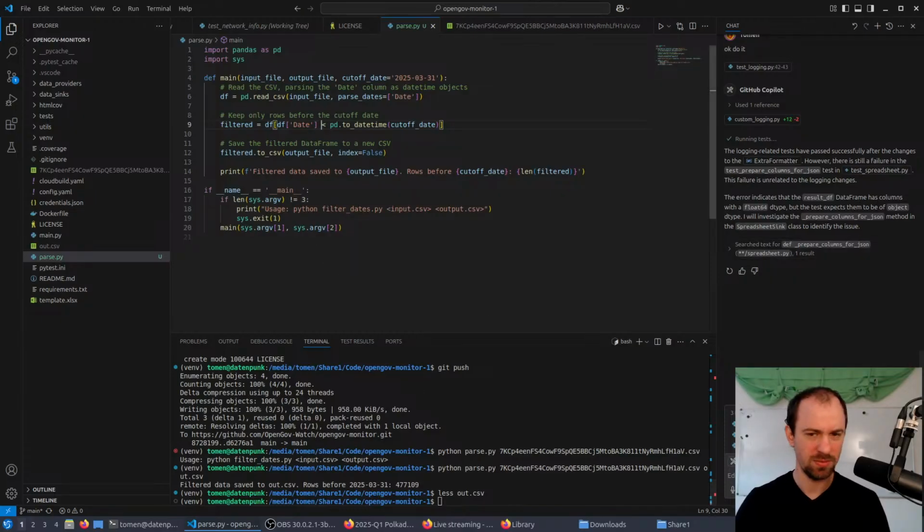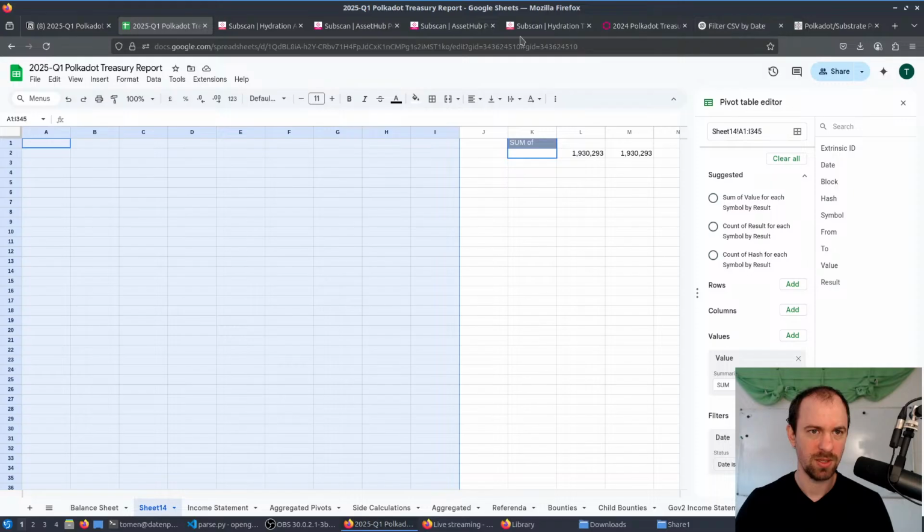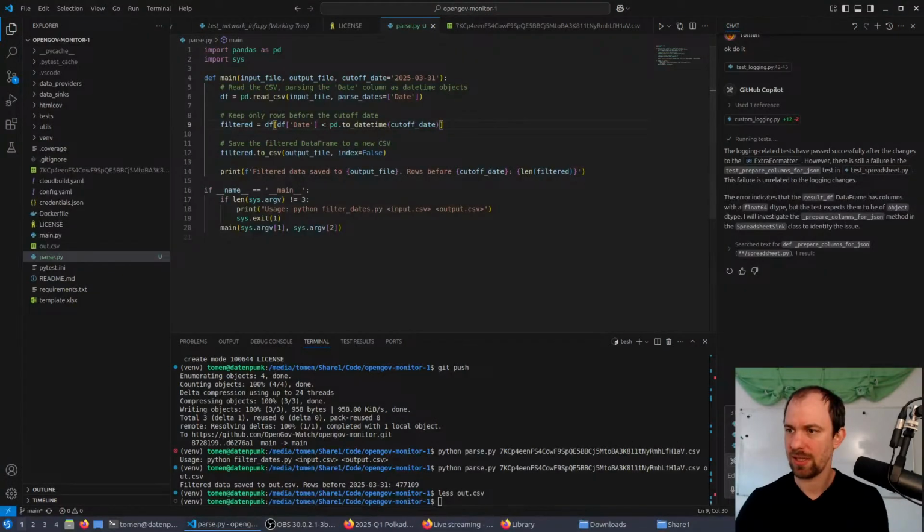It should be, did I mistype this? Anyways, we will change it. Okay, I'm gonna visit the folder to copy the file once it is correct. What is it? OpenGov Watch Monitor, OpenGov Monitor.